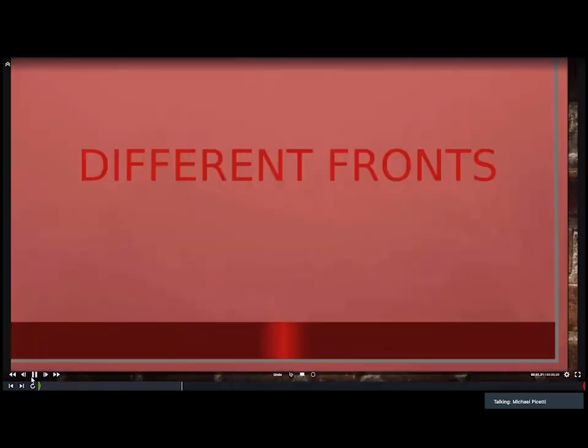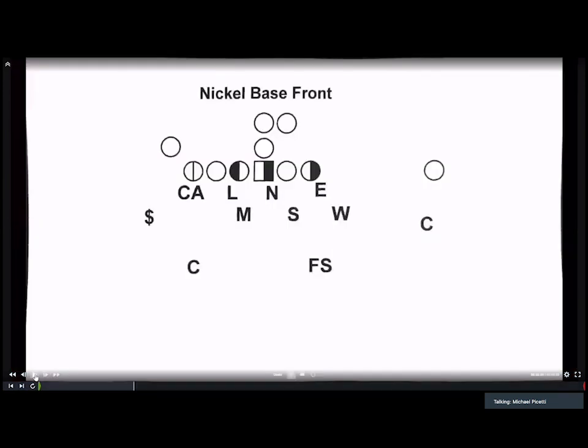So our fronts, what are some different fronts we can run that are going to be effective? Like I said, we tend to use 3, maybe 4 tops fronts against the wing T team, just depending on what we get. We're a base 4-4 team, but we've switched over to more of a 3-4 look. So against our base front, it's going to be looking more like a 4-4 because we're going to walk that safety down almost like the 4th linebacker.